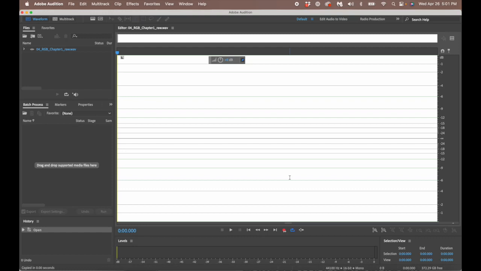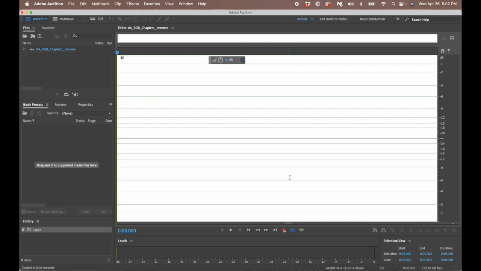All right, we have started our first file. Very exciting. The next thing we're going to do is turn on what's called Spectral Frequency Display. I love Spectral Frequency Display. I'm not going to explain to you why right now because we're going to get into that in a future video. I'm just going to tell you if you can start out by using Spectral Frequency Display if you aren't already, I really think it's going to improve the quality of your product because it gives you more information about the sound that you're recording, and you can just do more things with it.